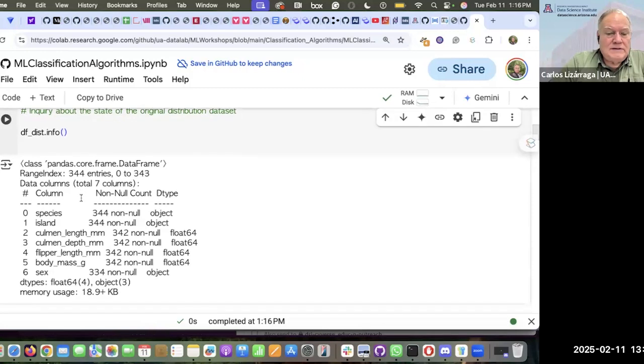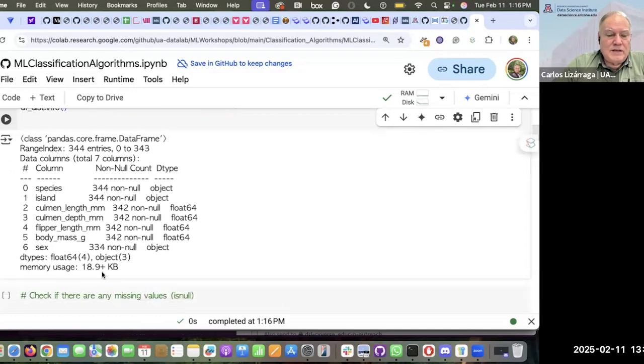And then we have 7 columns: the species, the island, the culmen length, the culmen depth, the flipper length, body mass, and gender, sex. And we have a different number of values. We have some rows that are complete and some rows that are missing some values. So we have from 344 to 334. So we have some missing values.